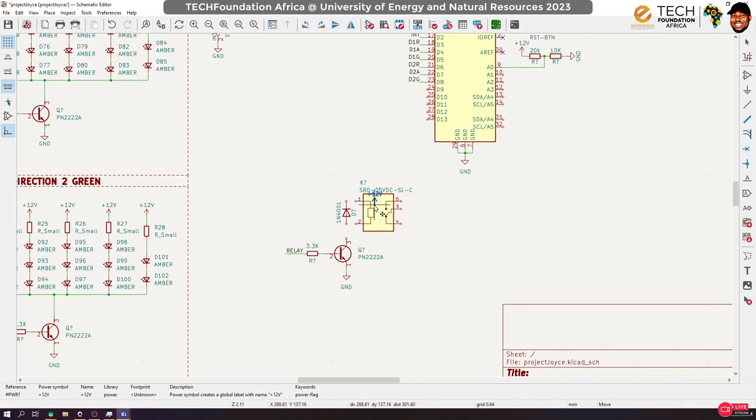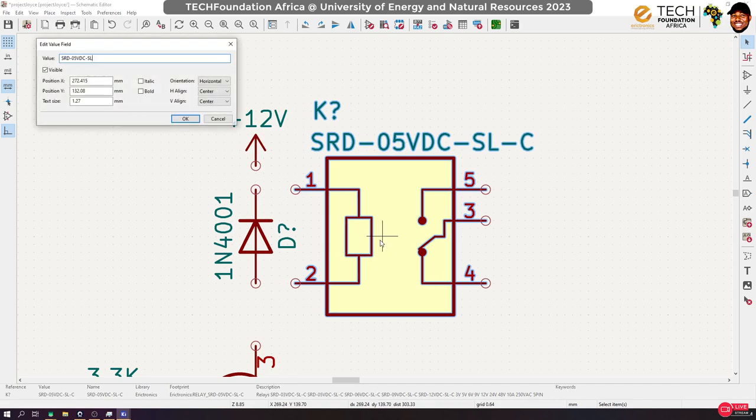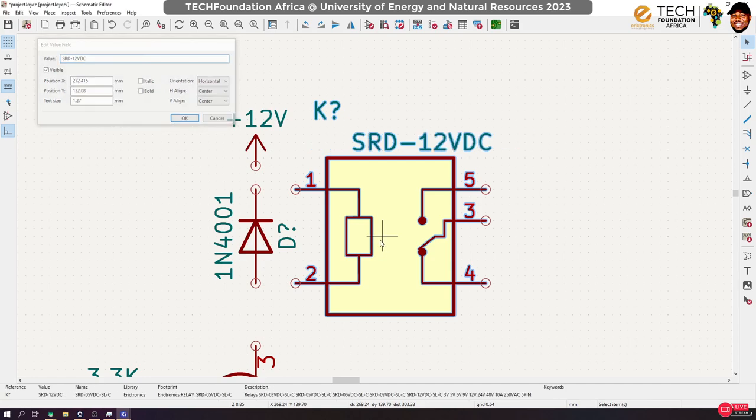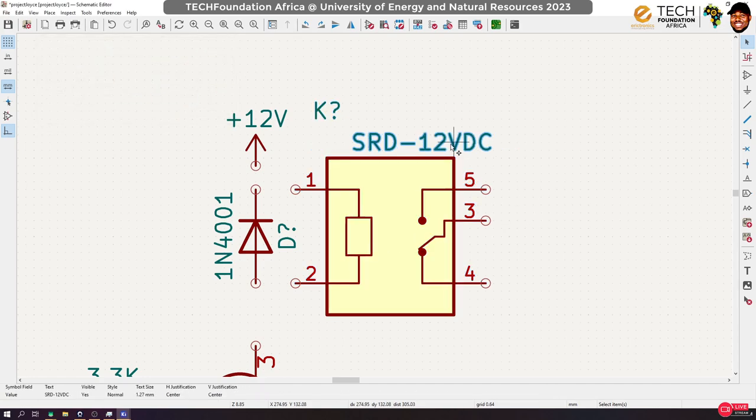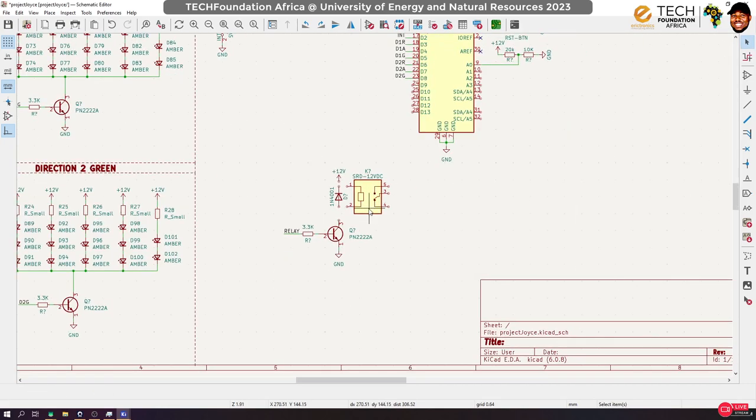And we want the relay. The one I brought is a 12 volt relay. That means we have to energize its coil using 12 volts. Also, let us give this a very nice name. This one is 12 volts DC. Okay, let's clean things up a bit with this. All right, now let's wire it up.